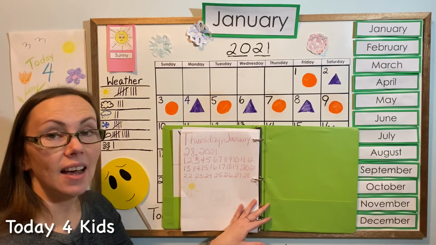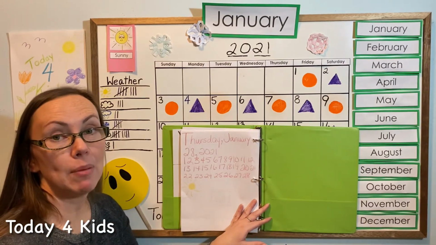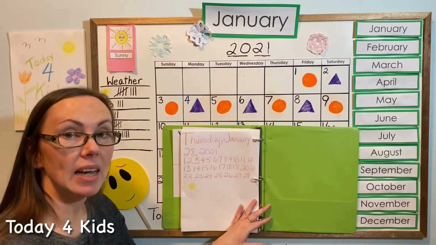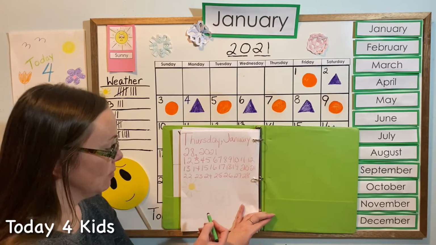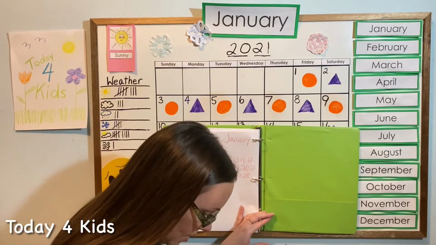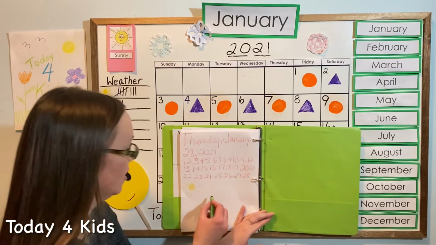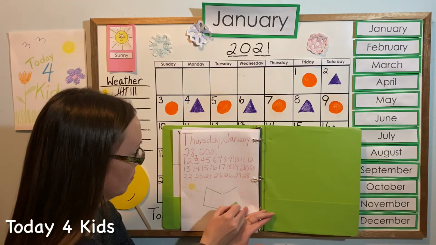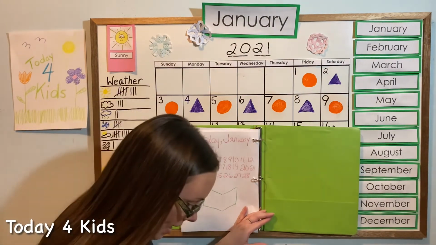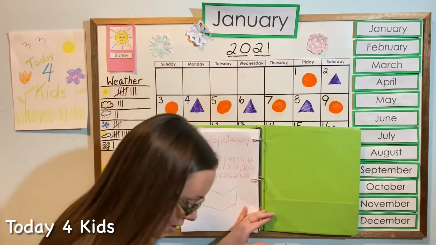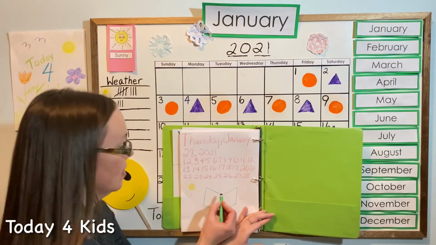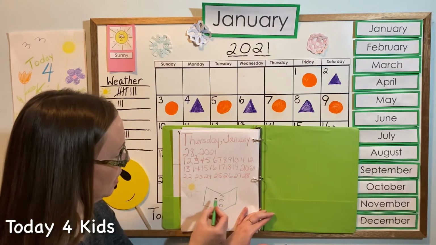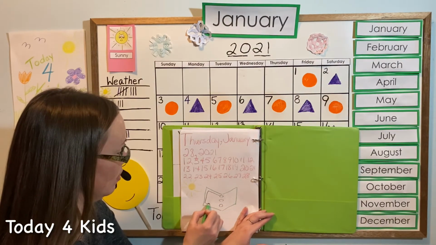So today I am going to have to go get some more paper and I'm going to have to put holes in it so that it can go into my binder. So I'm going to draw my binder, and it's green. Let's see if I can find a green crayon. So let's see if I can draw my binder. And it has, well, no, I'm not going to color it in because I'm going to put paper on there, but it has some silver rings here. And then I'm going to put some paper in it.